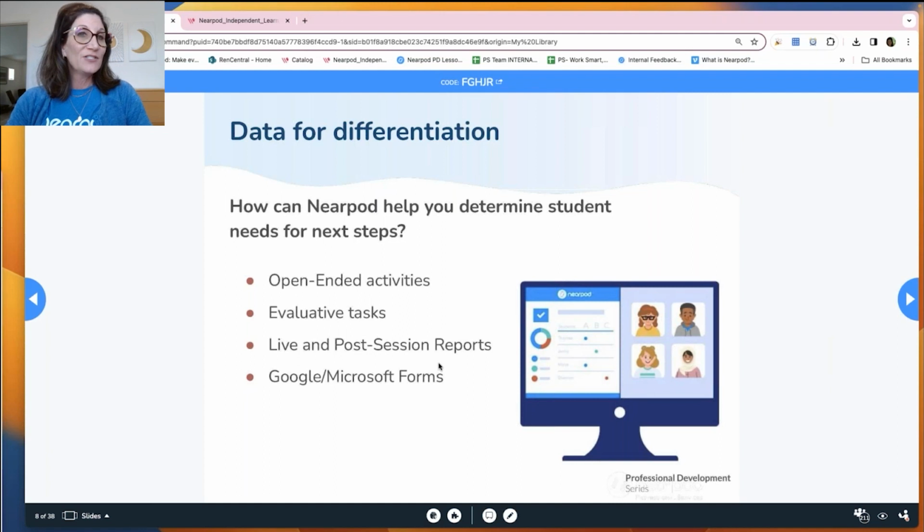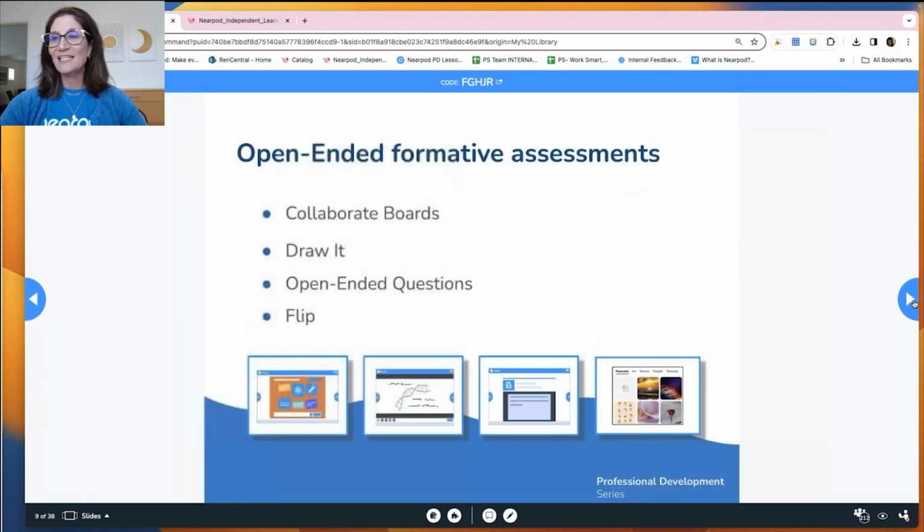And something else that you can do if you love using Google tools or Microsoft tools is you can drop those Google Forms and those Microsoft Forms into a Nearpod lesson too. Did you know that? All you have to do is drop them in. You grab the URL, you share the link, and you put it in under the web content choice. And then it will move that data into Google or Microsoft if you like to look at data that way. So lots of options in Nearpod.